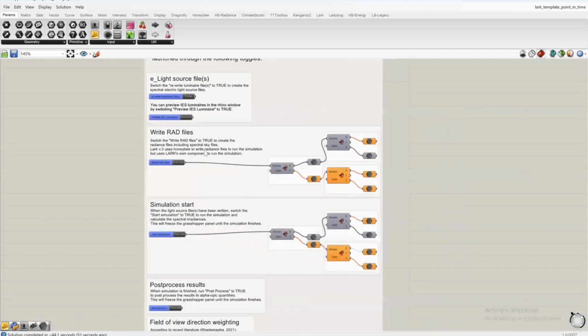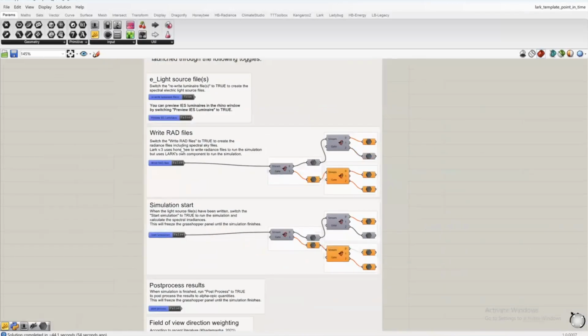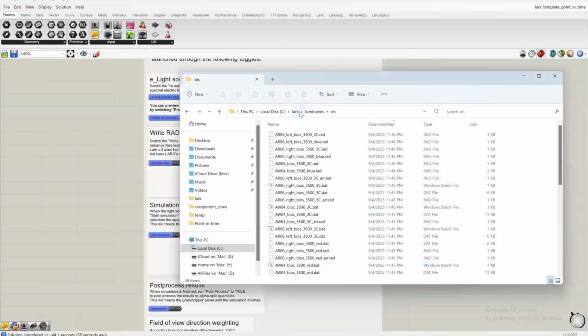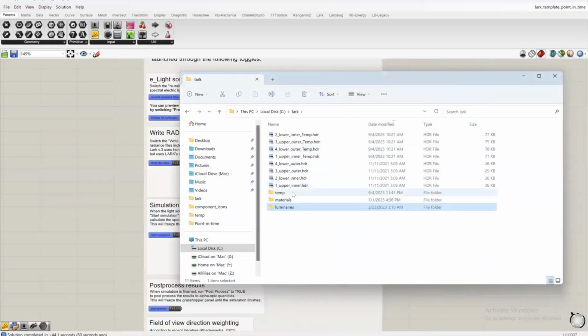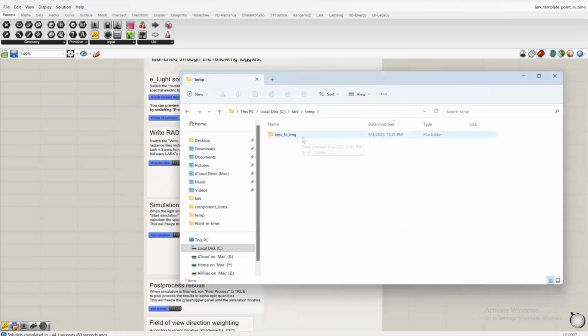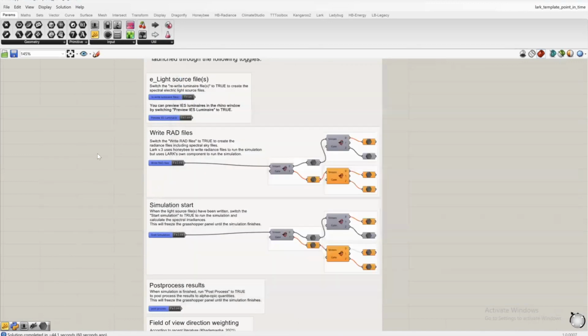And then you will also need to write the RAD files. Right now, if you go to Lark temp, it will have created this test3c image, but it will be empty since you haven't written any of the RAD files. So I will turn this to true. It will freeze for a bit.